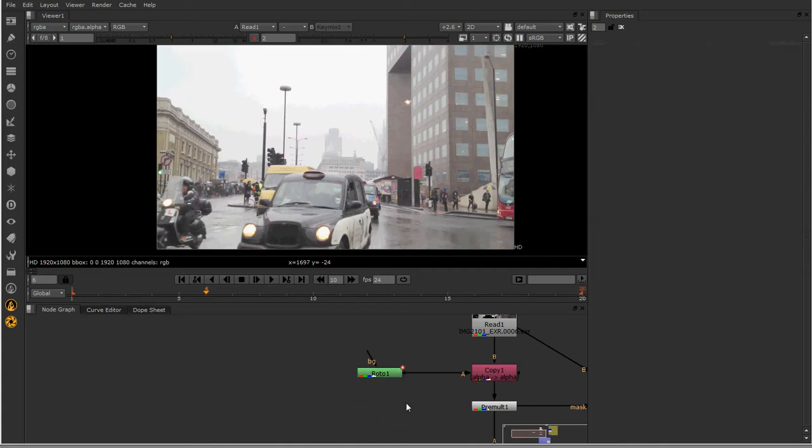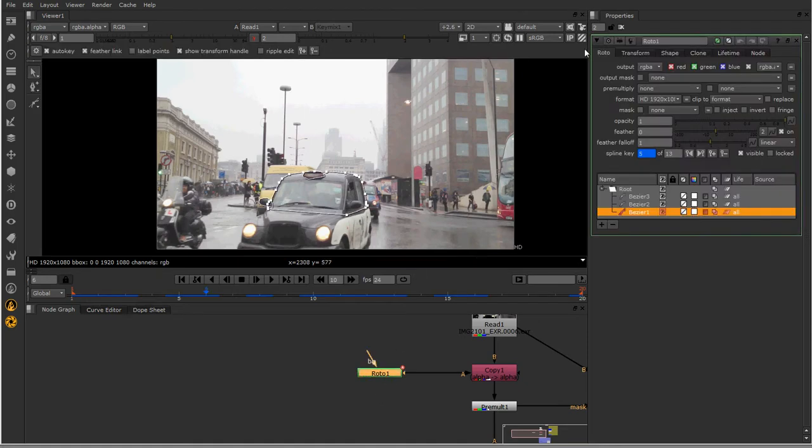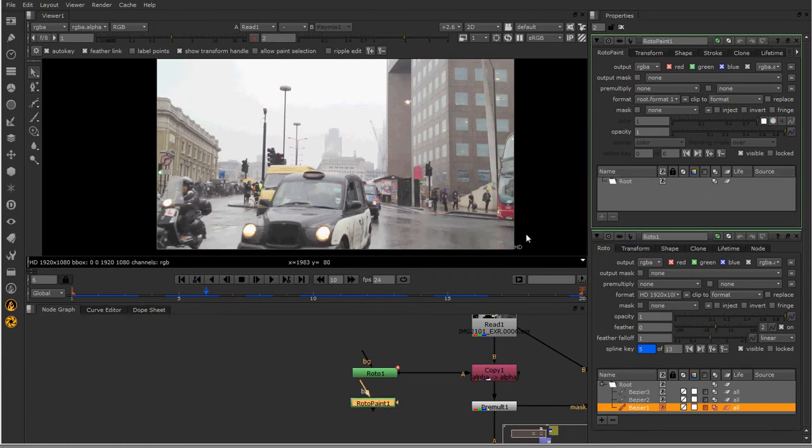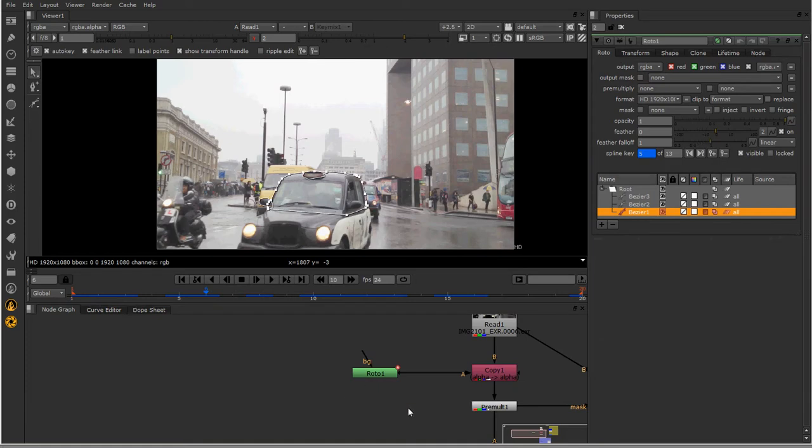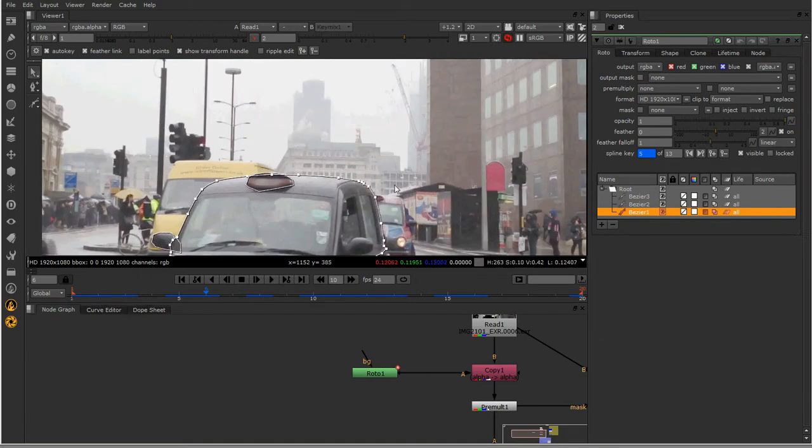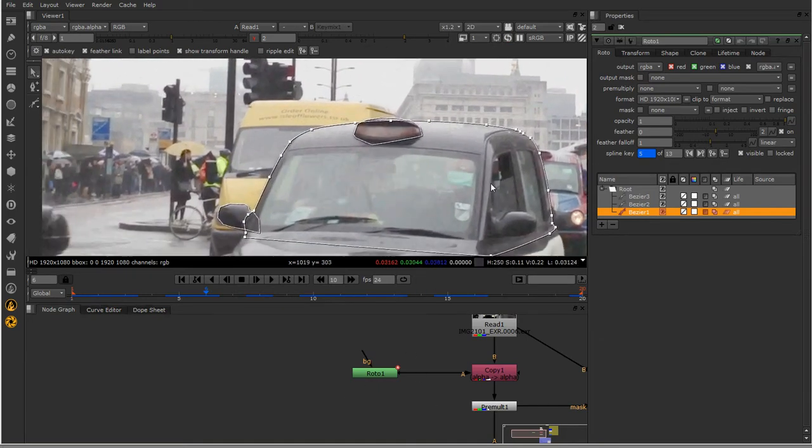I'm just gonna walk you through this, but whatever you need to know of the roto node is also the same use in the roto paint node. So don't worry, it is basically the same thing. The only difference is that the paint node has paint functions. That's all.